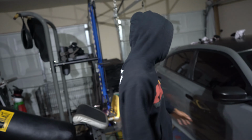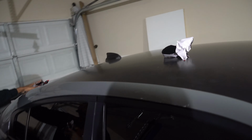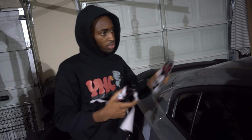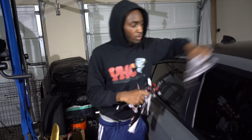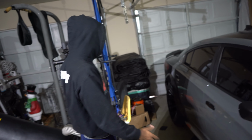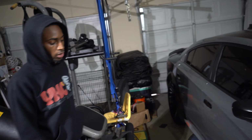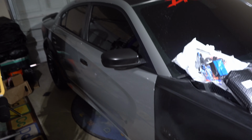Alright, but now we kind of just got done taking the wrap off, well, the wrap that I'm going to take off. We just got done doing that. Yeah, y'all let me know what y'all think. I will be starting the car. I might do a little drive or something. Not a drive, but like y'all be able to see it rolling and stuff like that, because it has to be sitting for like a week or something like that.